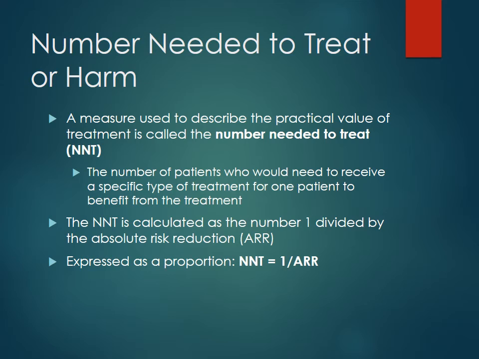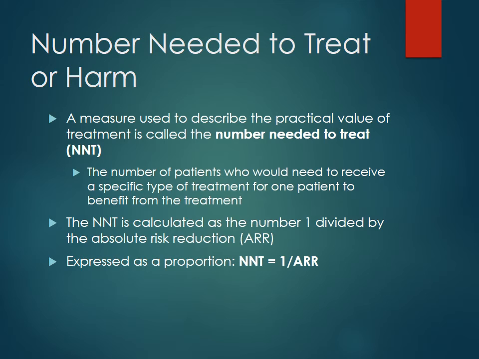The reciprocal of the ARR. Which is what? What's the ARR? Absolute risk reduction. Yeah, right. So it's the absolute risk reduction. So you're looking at an absolute risk reduction. You're taking the reciprocal of that, or 1 divided by your risk reduction, and that's going to give you your number needed to treat. Similarly, if you were to have an increase in risk of something occurring, a bad event, you can do the reciprocal of that, and you get what?